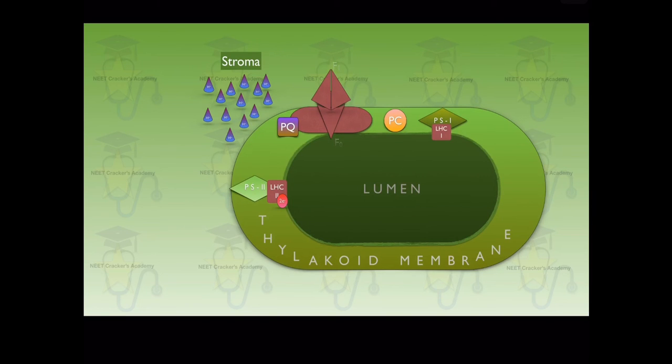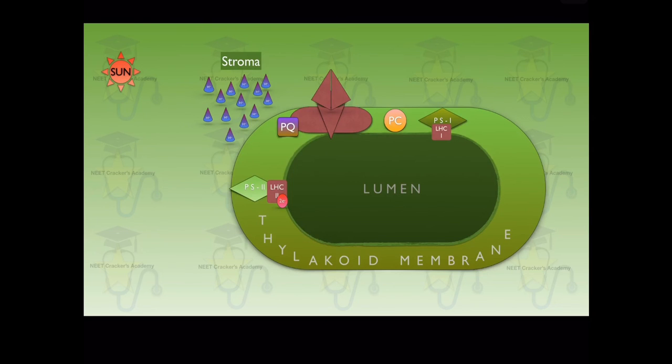Every photosystem consists of two components. One is a pigment system with a reaction center called LHC, the light harvesting complex, and the other one is a complex of proteins and electron acceptors called the photosystem. The first discovered photosystem is called PS1, and the later discovered is called PS2. In the same way, their respective light harvesting complexes are called LHC1 and LHC2.